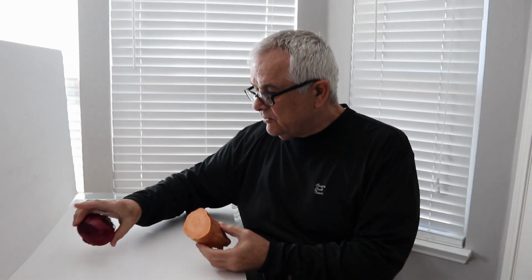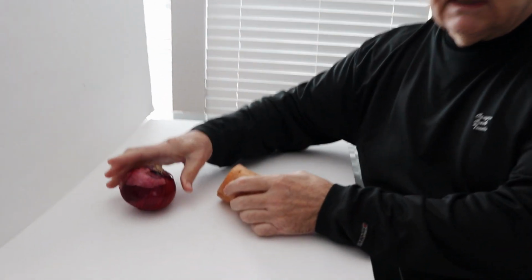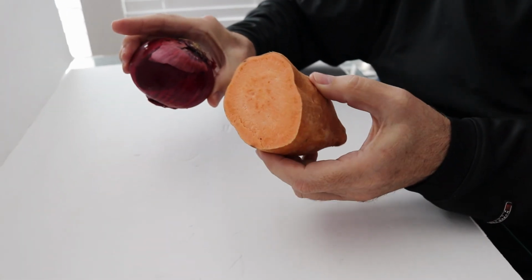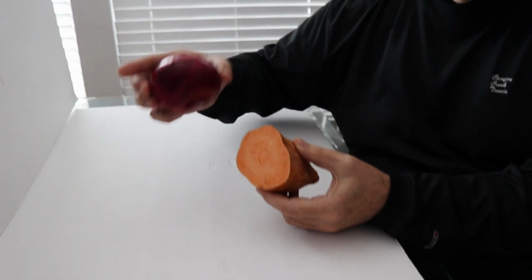Hi, Milorad here. Today I'm going to cook something very simple. It's Sunday. I just need a little lunch for today, very light. Okay, here I found this half of sweet potato that I'm going to use. And this is red onion, or purple, as my wife likes to say. And it's just a simple dish of sweet potato and onion baked in the oven.